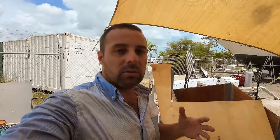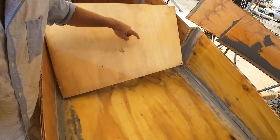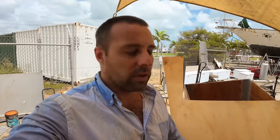And obviously no water's gonna pass it if it's completely sealed, so you don't seal it off completely. At the bottom, you do great big sort of reliefs, and then a couple of reliefs at the top. And what that allows is liquid to pass slowly. Essentially, all it does is slow the liquid down. So you can still drain the tanks and you can still fill them perfectly fine, but they can't get that free surface effect.